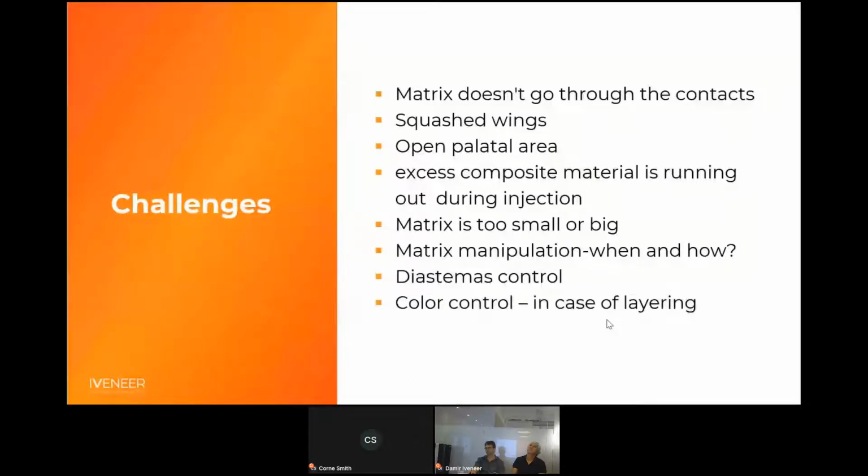What about the color? In the beginning, I told you that we can work with eye veneer monochromatic, and when you work monochromatic, it is in cases where there is a natural enamel from the palatal side and dentin that can block the color. But what about cases where there is a big missing part of the tooth? For example, in traumatized, broken teeth, class 4.